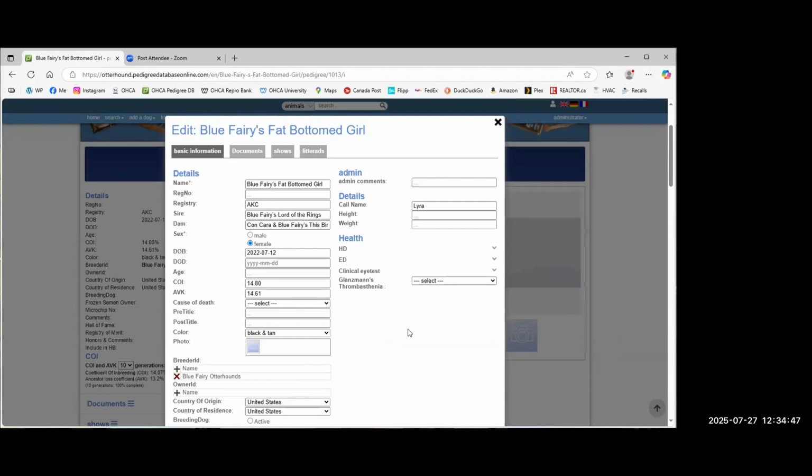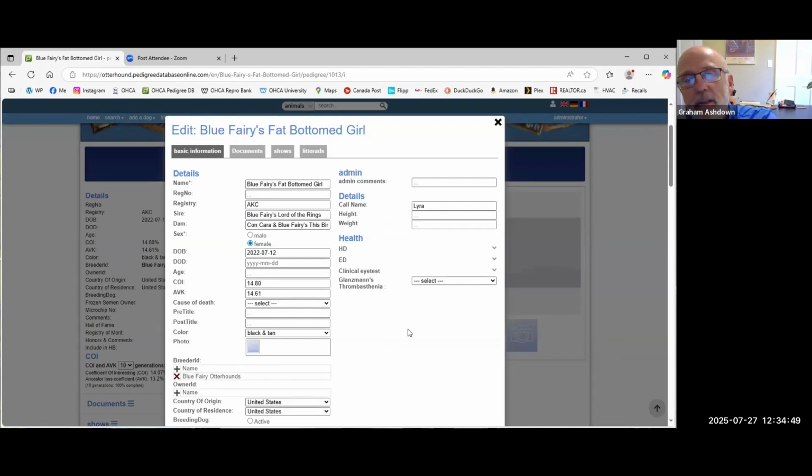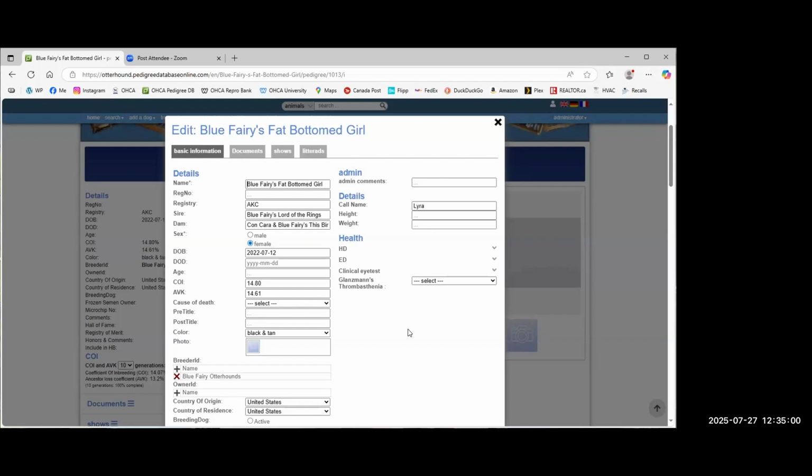Do you agree with that, Graham? Yes, if you had the login information for a user, you'd go in as the owner and could do that updating for the owner. And if the owner doesn't claim the dog, I could. You could, but I would only do it with permission of the owner. Well, yeah, I know that much, but I'm just talking from a technical perspective.